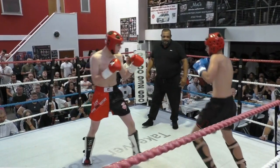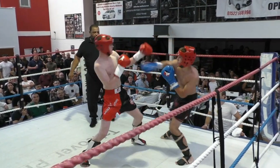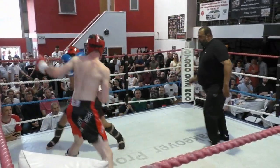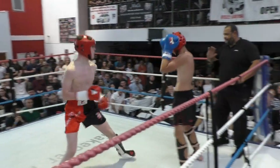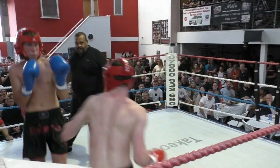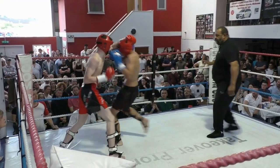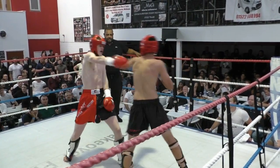Round one. Stinton with the low kick off the rear leg, doubles it up to the lead leg from Levericks. Stinton looks to close the gap, throwing that rear leg and then the heavy hook over the top, high head kick — fast paced start from Stinton. Levericks is looking to match him, but he's under pressure at the moment as the Lincoln Fight Factory debutant comes pouring forward. That's the adrenaline — hometown crowd, hometown fighter, looking to impress them. And he started very well indeed: low legs, high hands, typical K1 for me.